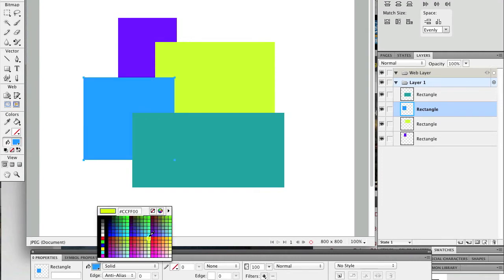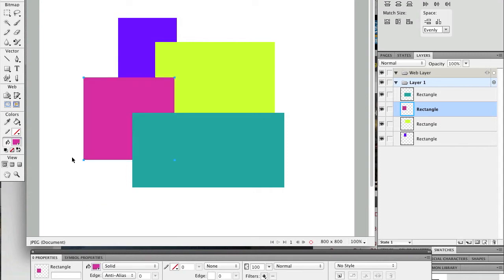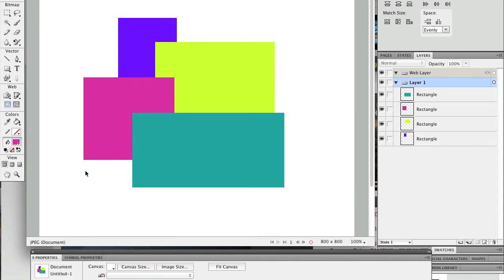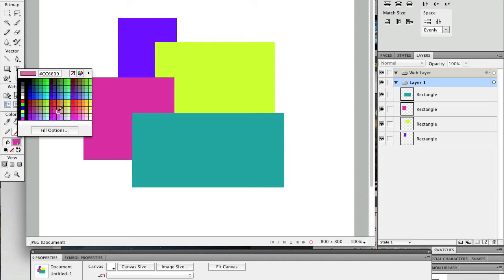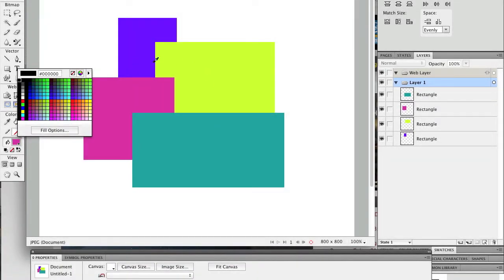But what I also should be able to do is move this eyedropper anywhere on the screen, in fact, and select a colour, and it should choose that colour. Unfortunately, all it ever chooses is black, no matter what colour you click on. So we just go back to a pinkish colour. Now, same over the side here. If we select the eyedropper, as you can see up in the corner here, it is all just showing up as black.